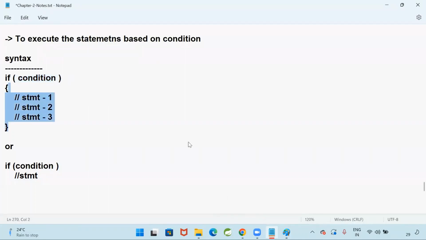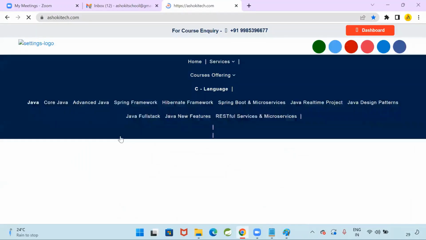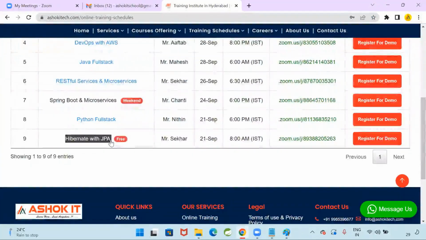Now, do you understand how we are getting the label as free for our courses in the table? Do you understand why the label is coming as free for this course? If the price is 0, add the label as free. If the course price equals 0, then display the label as free. Are you getting my point? So any code you want to execute only one time when the condition is satisfied, go for the simple if statement.